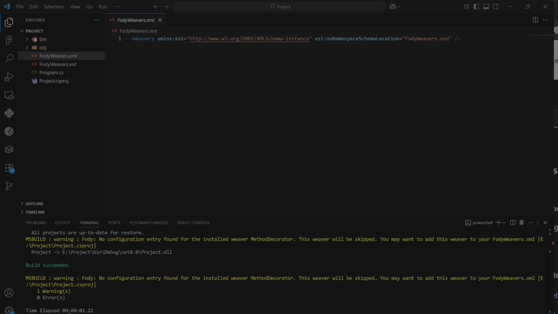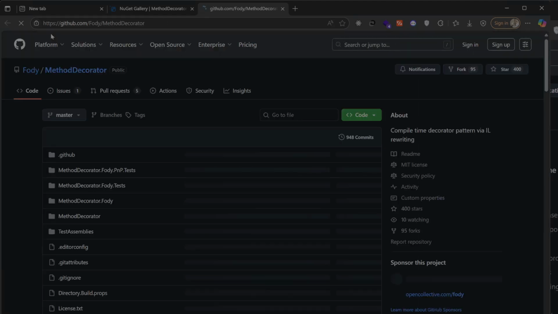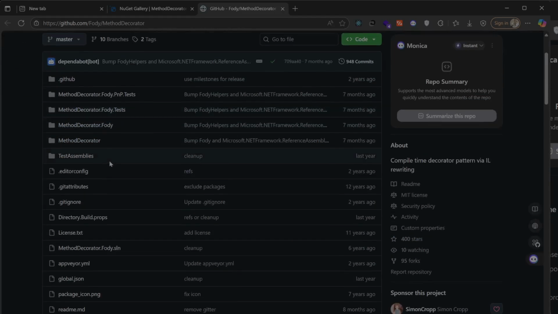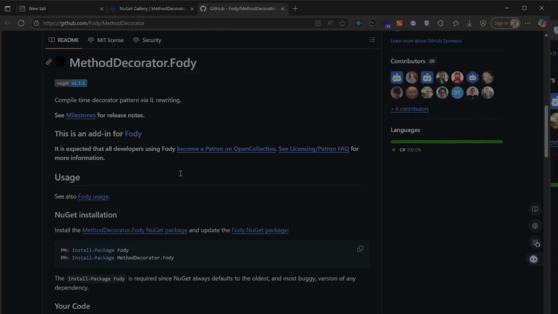So get back to the browser and check the project website. Let's talk about how to implement Fody in your project and what Fody is and what the other Fody packages are.